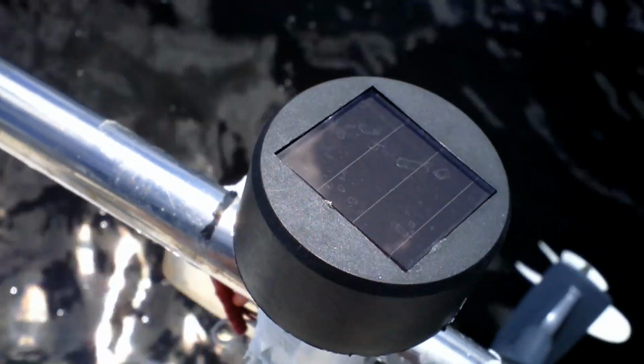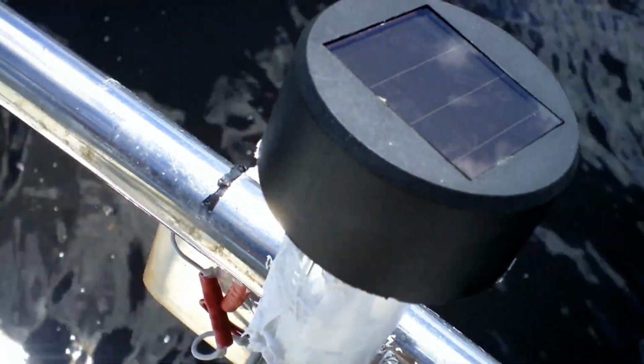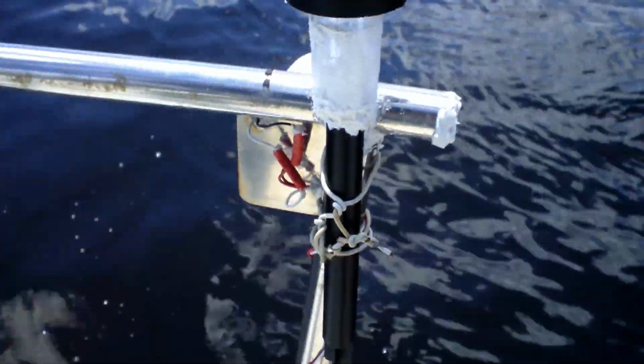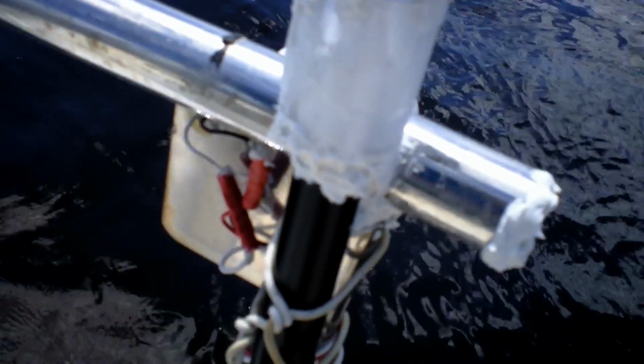And this little gem works pretty well too. Got it for $1 at the dollar store. It's a solar powered doohickey. Sticks in your lawn there. I basically just wired it to the end and glued it and glued some of, once again, the white plastic cup. Just cut the smooth strips there and glued it on.